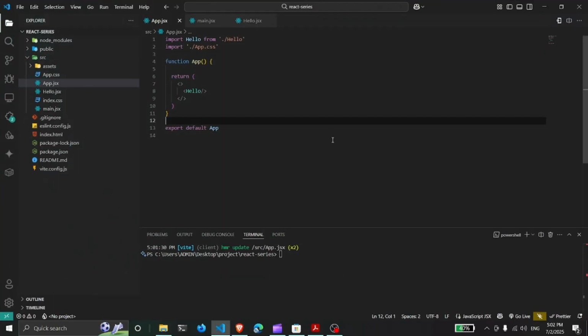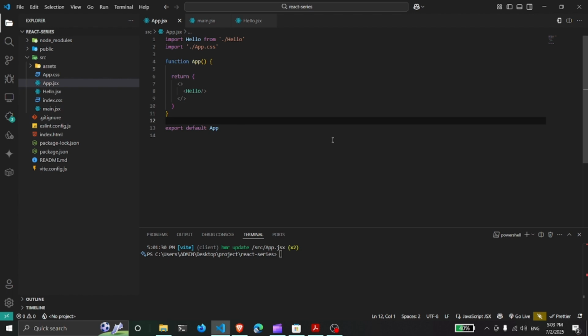Previously we had created a hello world component and then we rendered it to our web application. But I didn't go deeper into explaining everything because we just wanted to create a hello world application. And today we've learned that a component is just a basic building block of a UI. It can be anything.